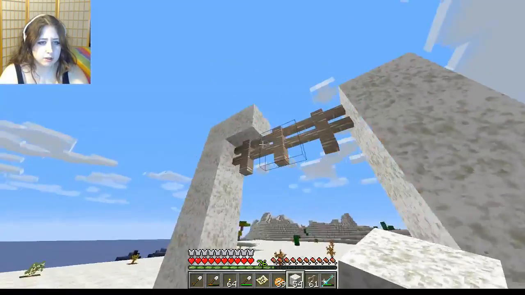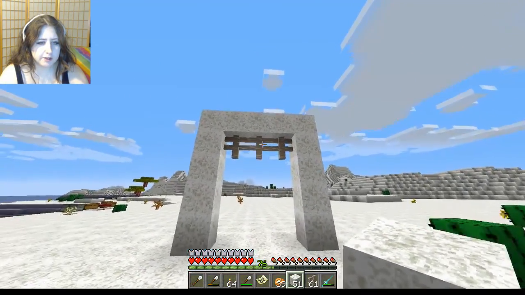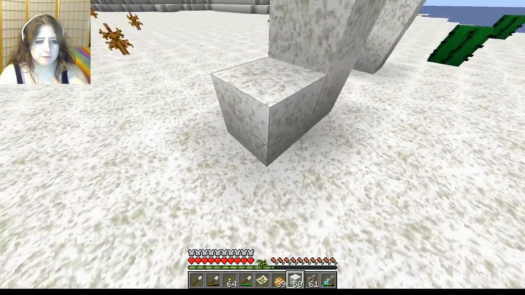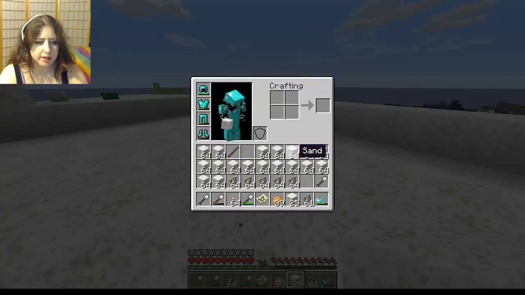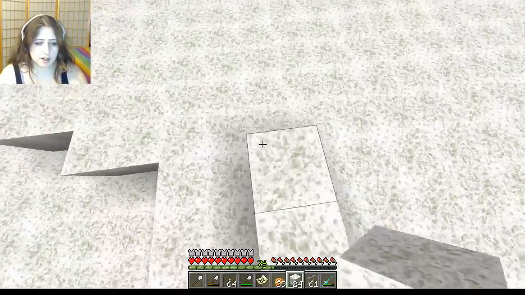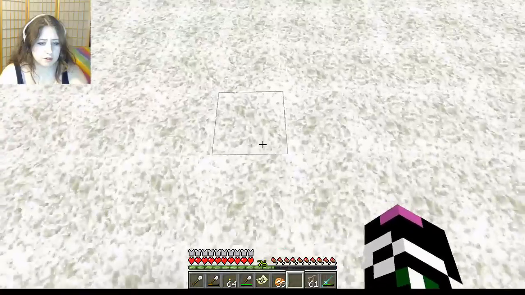No! Crap. It's very Assassin's Creed. I don't know. Alright. Oh yeah, apparently these things will give you sticks if you break them. Sometimes. I just got a stick. That's kind of cool. I guess to compensate if you're stuck in a desert and you have no forest near you. Oh no!